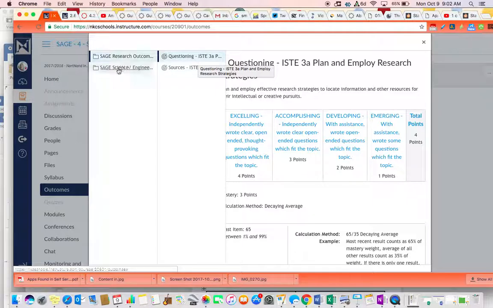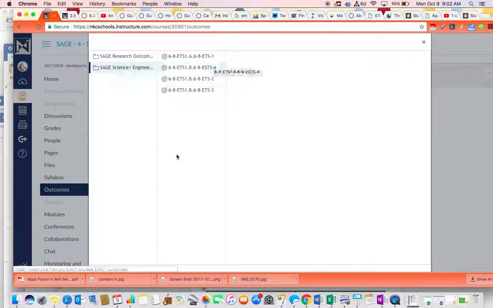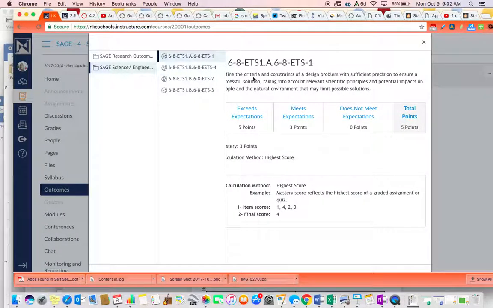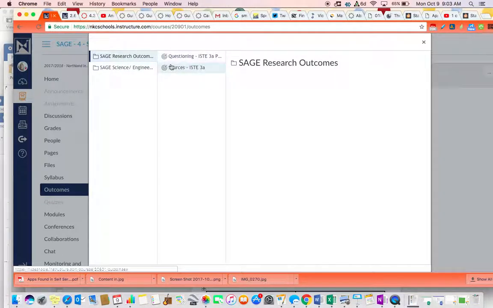One thing we're working on right now is being able to import existing standards from state standards. There's a challenge with that though, because you cannot currently change your scoring on this. So it comes in with a default 5-3-0. We're currently working on seeing if there's a way to get Canvas to help us edit the rubric, even though we're not editing that standard. A long-term goal is to develop some SAGE outcomes that we can all use as a staff, but that's a work in progress.